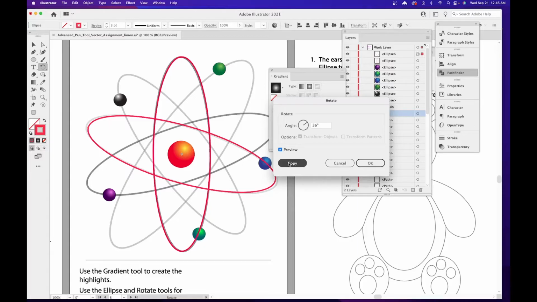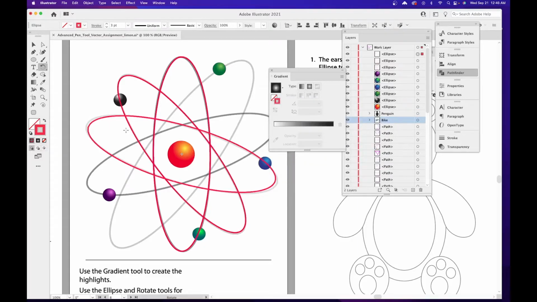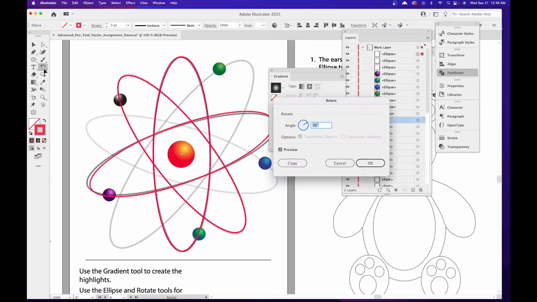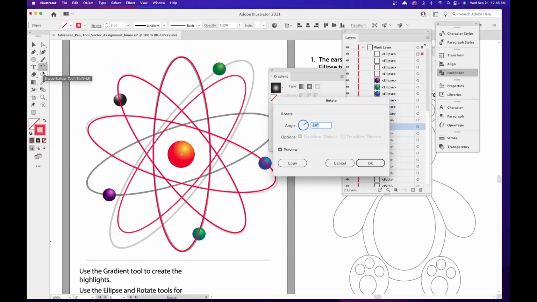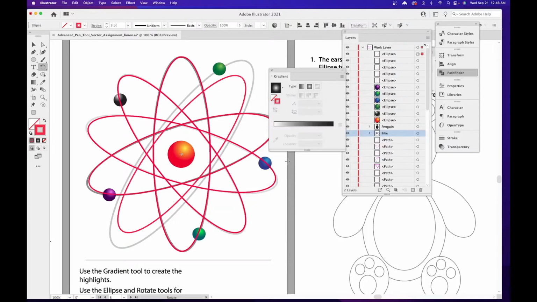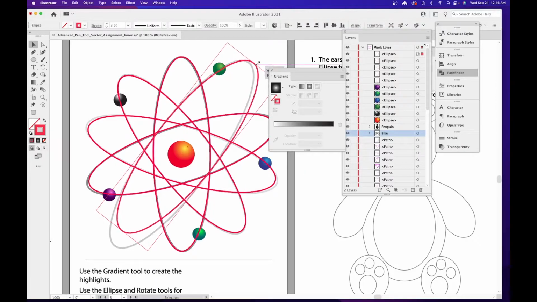So go ahead and do copy again, so that way it copies it. Double click rotate again. Looks like it might be 34 or 35. 34 is pretty good. Let's go ahead and copy it, and double click again. And this one looks like it's 34, but it's a way bigger size. So I'm going to copy it with the 34-degree rotation, and then I'm going to click my handles to match it with this bigger shape.